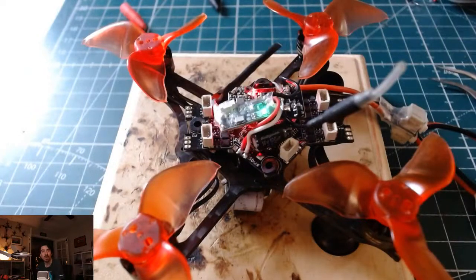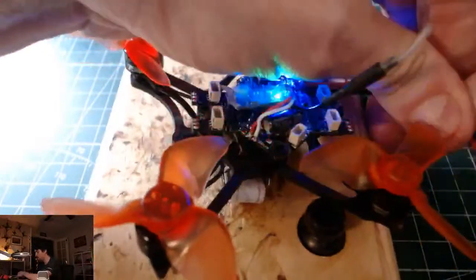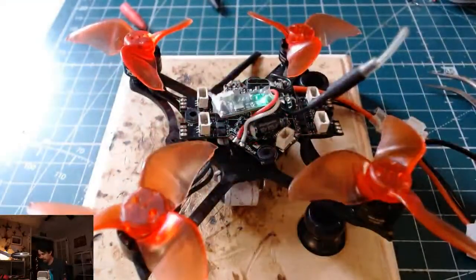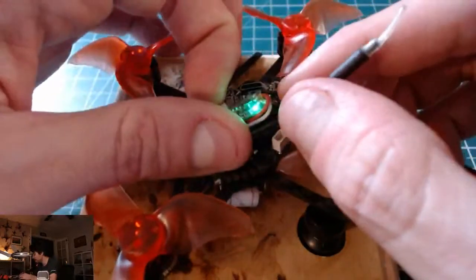What does any of this mean? What the hell does any of this mean? I've tried every single combination of these things. You'd think now that it's bound, but it's not, because you plug it back in, and it just does the same thing. Here, I'll go back into bind mode on the transmitter. It goes back into this red flashing nonsense. Take it out of bind mode. Goes back into this green flashing nonsense. And at this point, it's like, well, how do you even get it out of this?